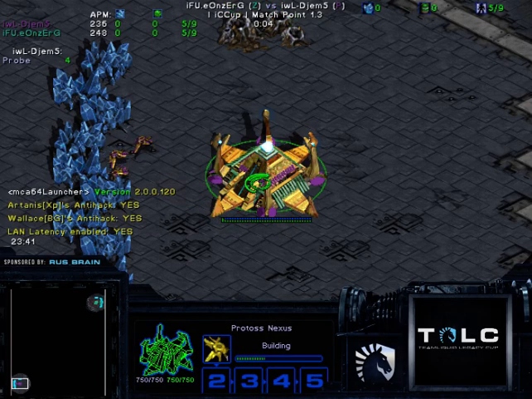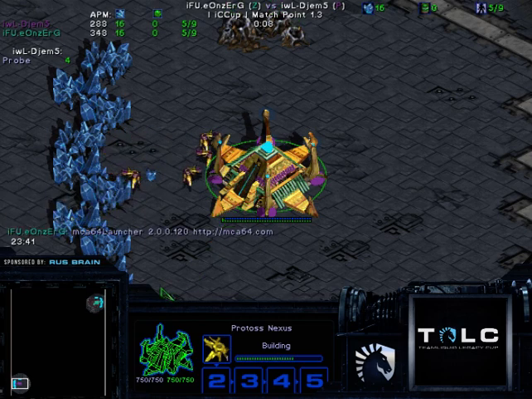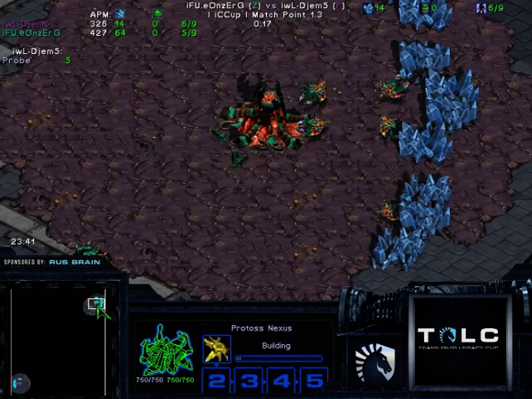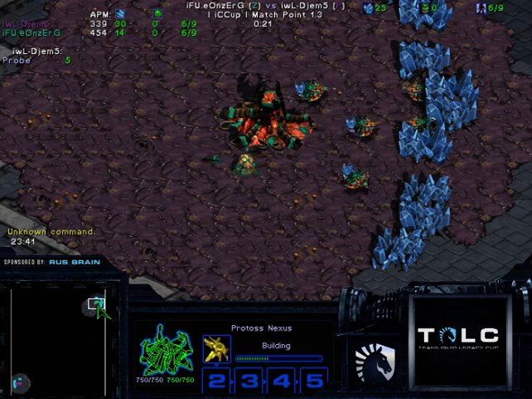Ladies and gentlemen, this is the finals of the TLC number 7, and we have eOnzErG versus Djem5, a PvZ. Spawning at the top, at the bottom left, we have Djem5, the purple Protoss, and spawning at the top right, we have eOnzErG, the TLZerg.